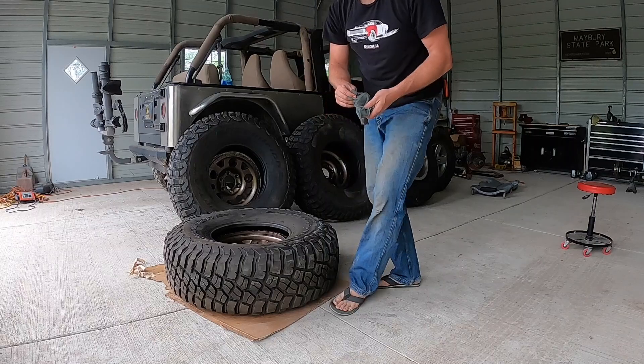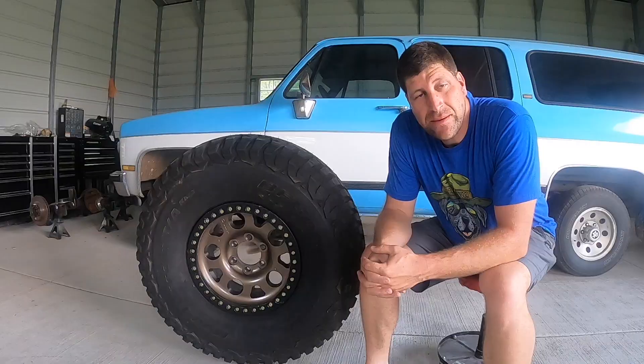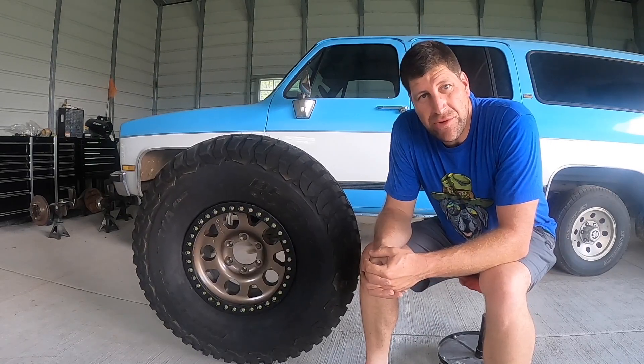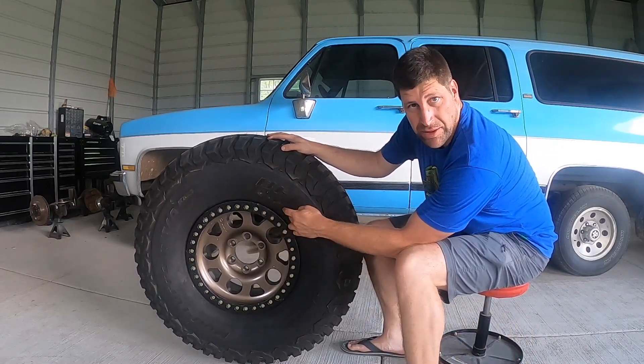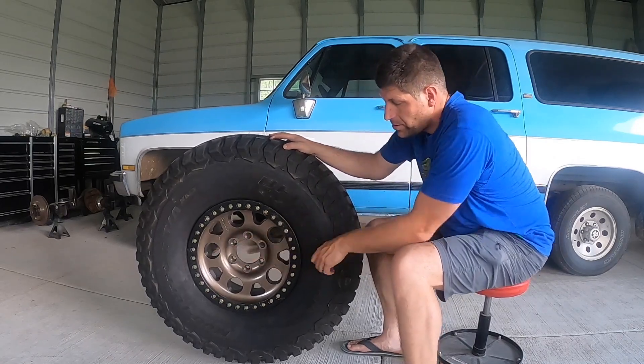It's always good to wipe up your excess. That's how I do it. So once you've got the tire on the rim, the next step is just nuts and bolts. Take your beadlock ring and pinch it over the top of this side of the tire's bead, and then start a few of the bolts.